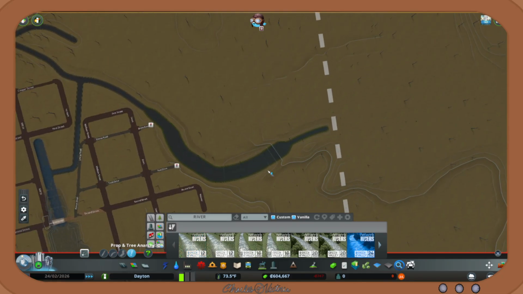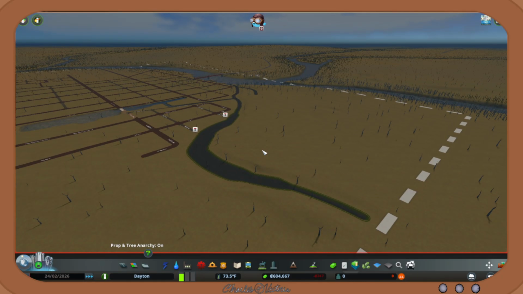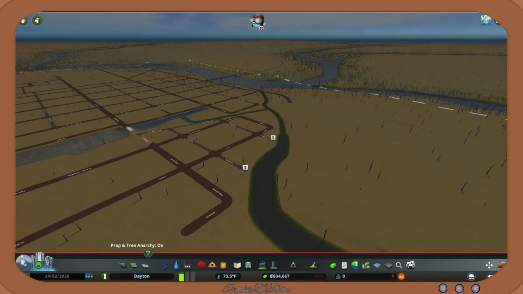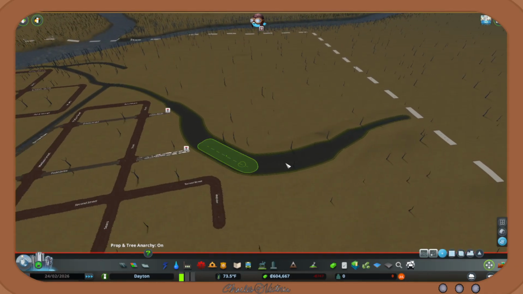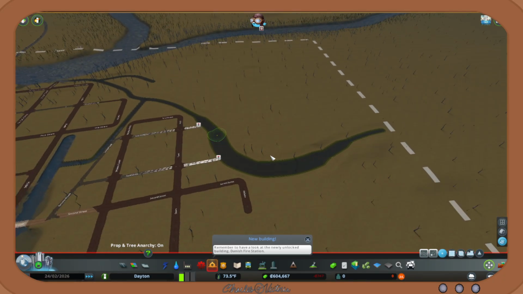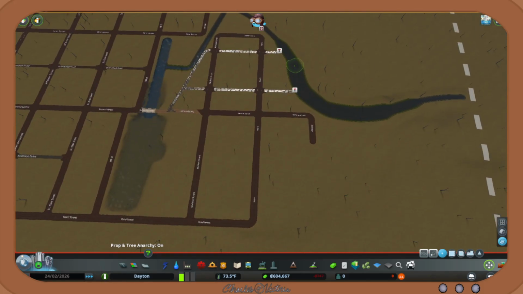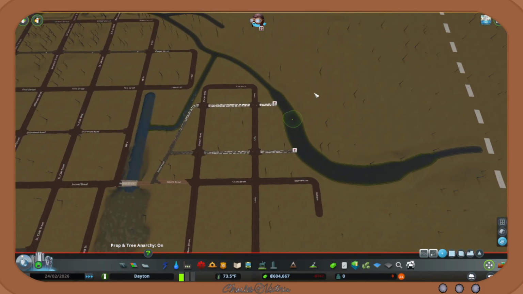Maybe I'll go like this a little bit and kind of, there we go. It's different. It works, you know. But let's get this kind of brought into there just a little bit more, kind of curve it. Looks good. I like that. It kind of works. Kind of works.